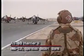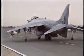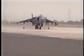During the Gulf War in 1991, Harrier units were the primary source of close air support for Marine ground units. The Harriers were based at forward positions not far from the Kuwait border. During the opening phases of Desert Storm, the Harriers flew strike missions well into Kuwait, attacking storage facilities, artillery positions, and other types of targets. Although the Harrier is usually viewed as a close air support aircraft for direct support of Marine ground units, it proved capable of carrying out deep attack missions as well.